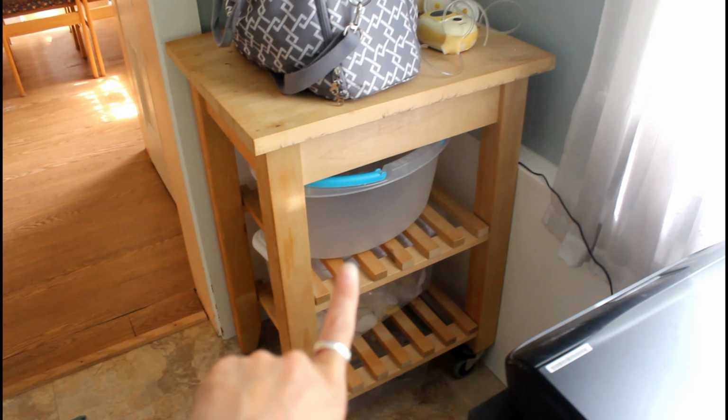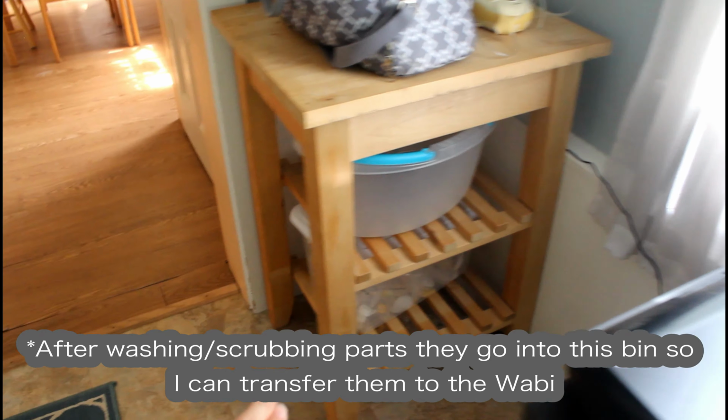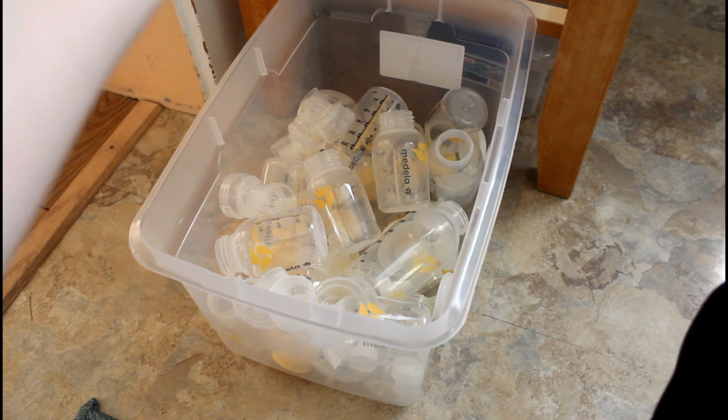So this bin, you're probably wondering what this is. This is my sterile clean parts bin, and this bin right here is my sterile clean parts where they go after they're dried and everything. Let me just open this.